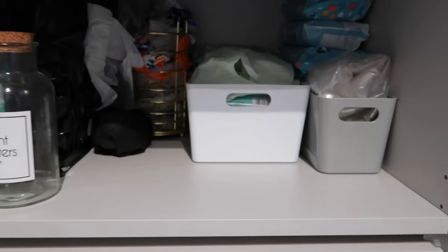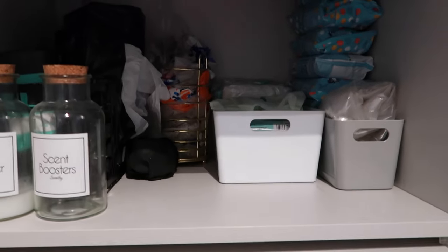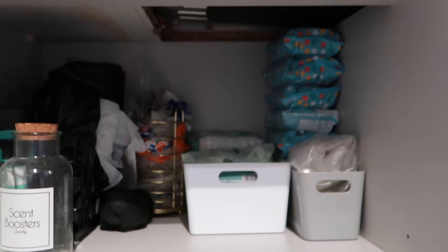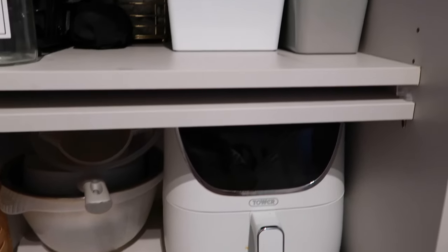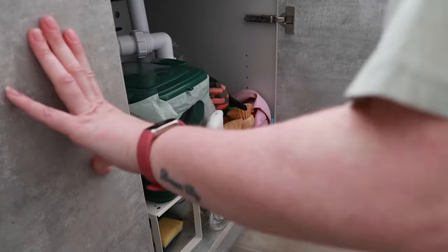Okay, so this is 10 times better. I think I'm stocked up on bags for a while and baby wipes, and I've still got some more up here. But wow, that's just made a huge difference. Everything was just being chucked in every time, and I didn't know what I had in there. So this is 10 times better. That one's just going to stay the same because there's no need to really move that. But this is much better.